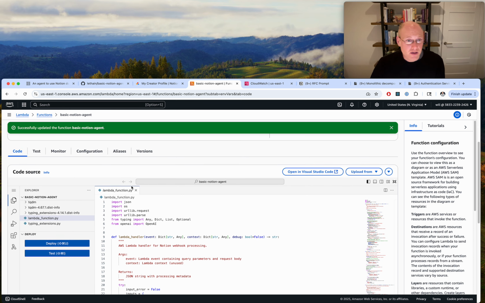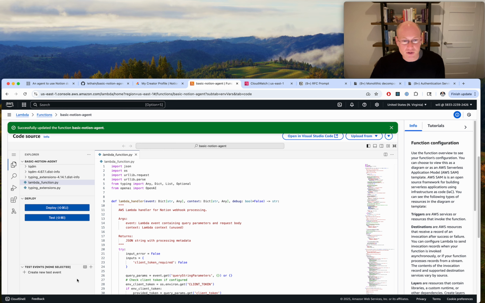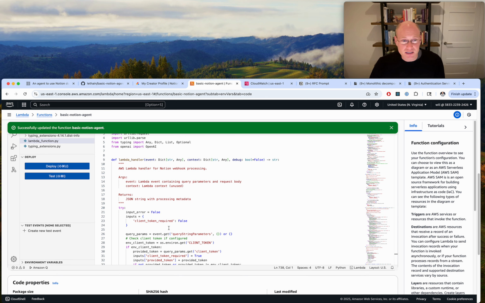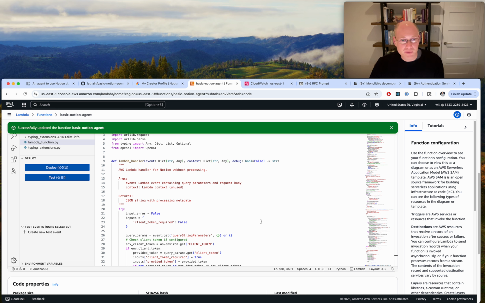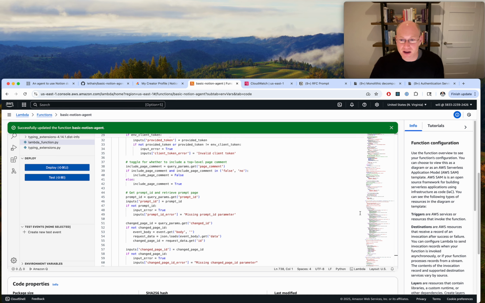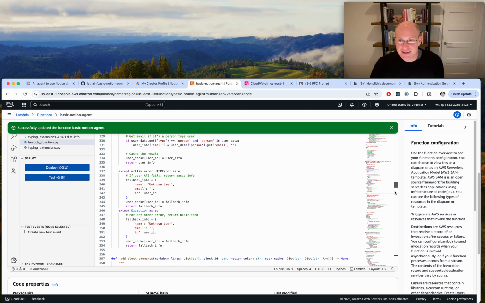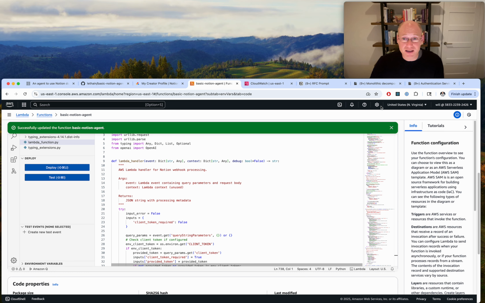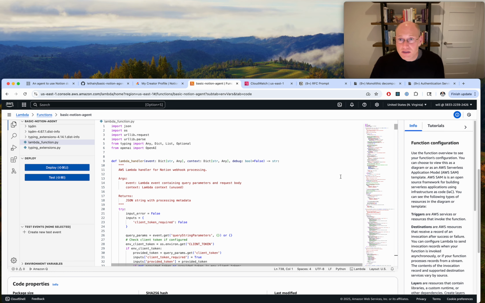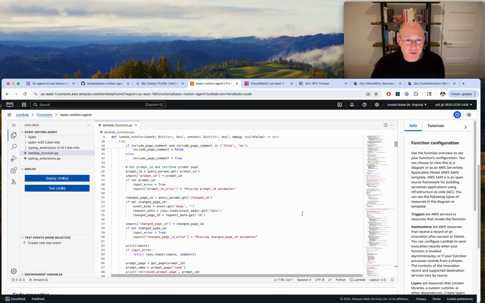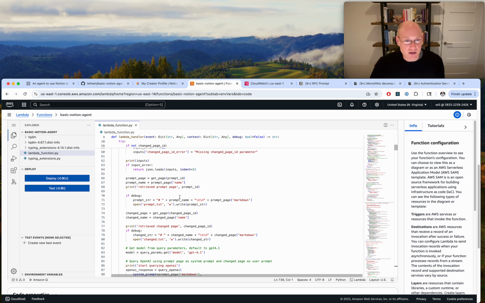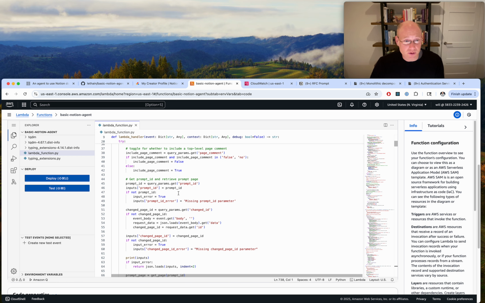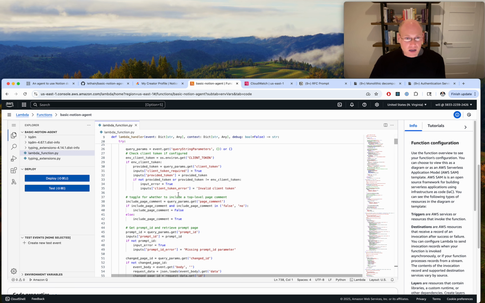Amazon Lambda. So if you check out the repository, and I'll show you the repo in a second, basically it's just this incredibly terribly written Claude code generated file, but it's like 800 lines of just simple Python. It does pretty cool stuff, and most of it's not that complicated.